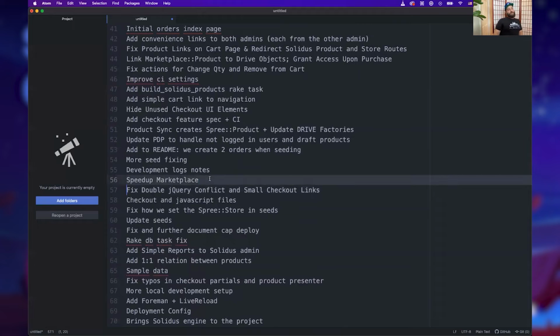This one is very interesting, the speed up marketplace. I was hoping to show you a code example here. Really, this was a one-line change and it involved the existing code, but I want to point out, it really was just about taking a select statement and changing it to a detect statement. So there was somewhere in there where they were doing a select and then doing a dot first on the result of that select.